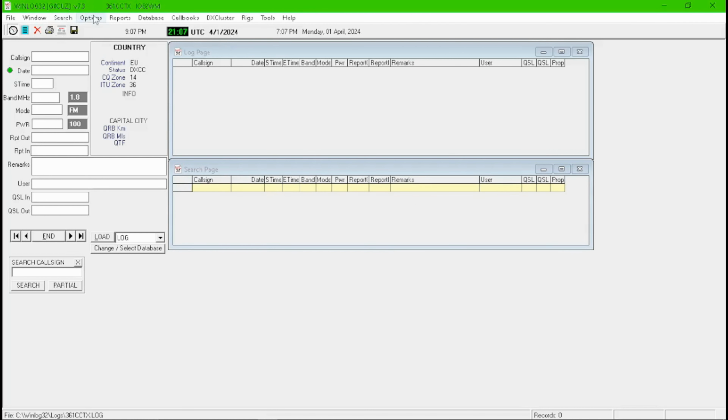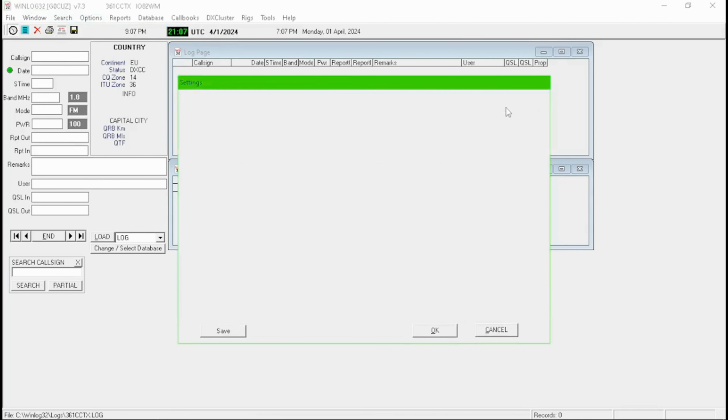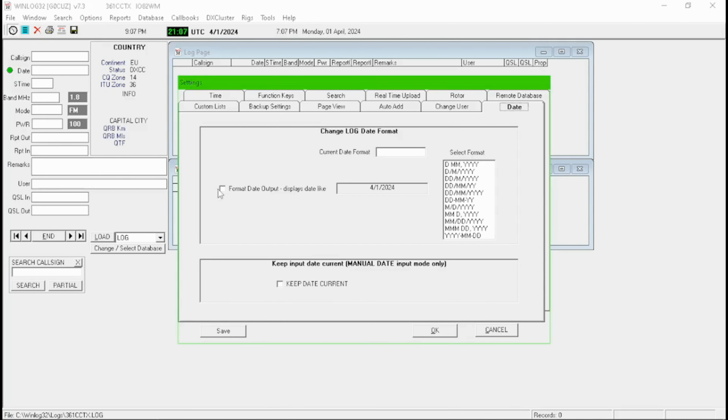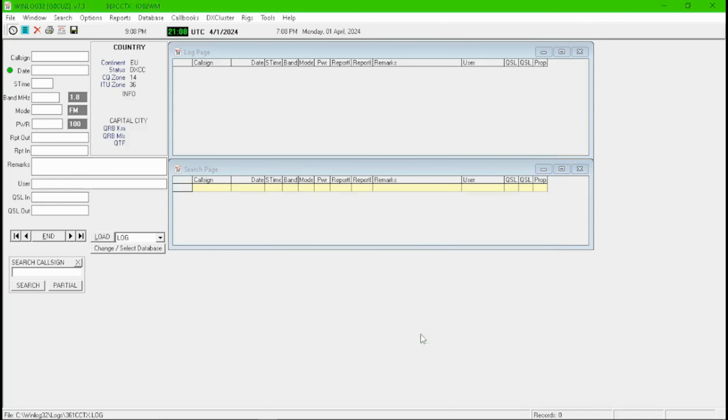Now next thing you're going to do is you're going to go into settings again, and you're going to go with the date here, and you're going to see if this is checked out or not. You're going to make sure this is checked, because if it's not checked, it's not going to actually populate your date on your actual log. So then you hit save and you hit OK.